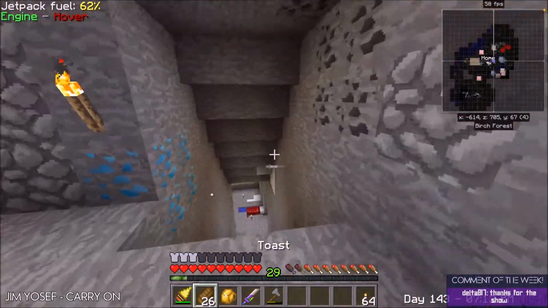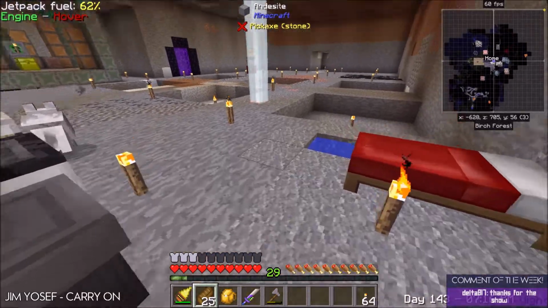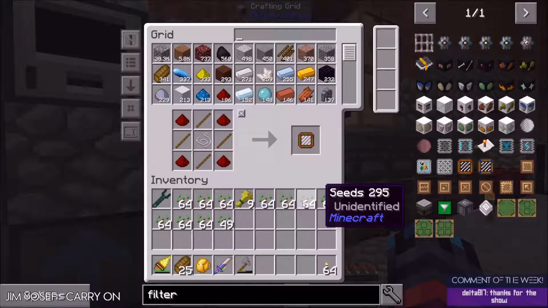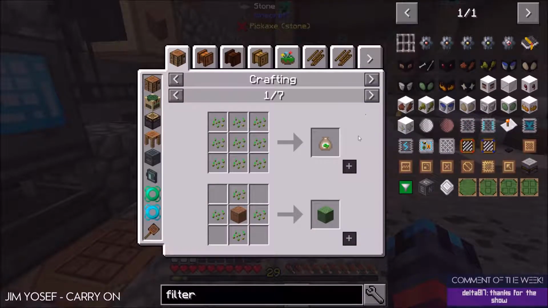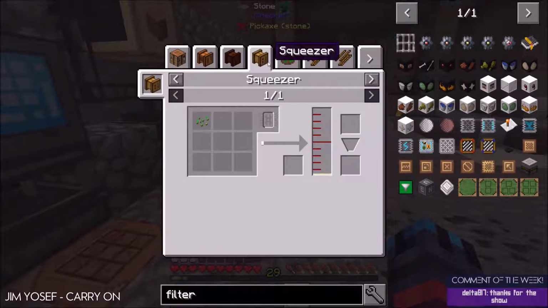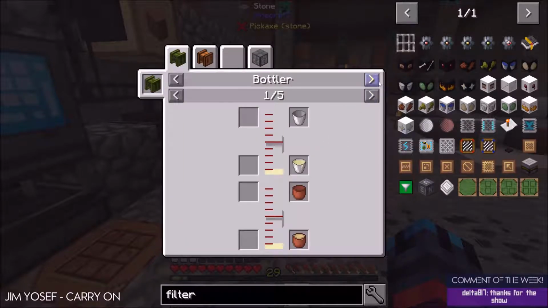Alright, so now we're going to have to start working towards some creative flight, which is going to be something that's a little bit interesting. Seeds, what to do with these. We're going to have an overabundance of seeds, and I don't really know what to do with them. I don't know if there's much I can do crafting-wise. Put them in a squeezer, make seed oil. I don't... Like, what can we use seed oil for?